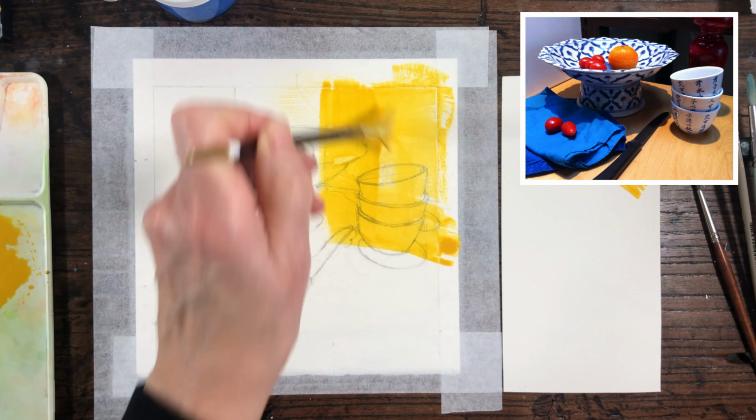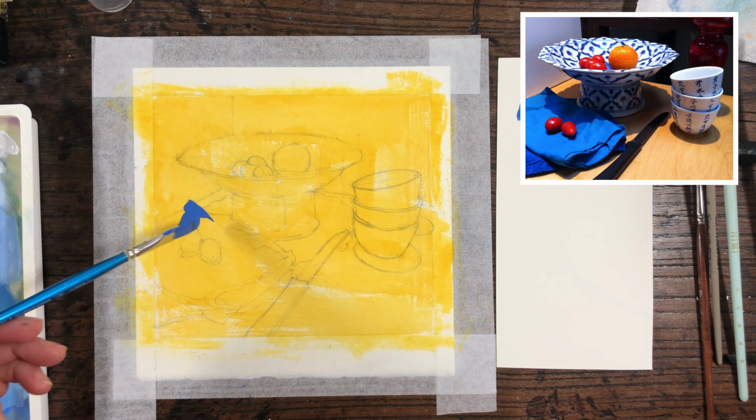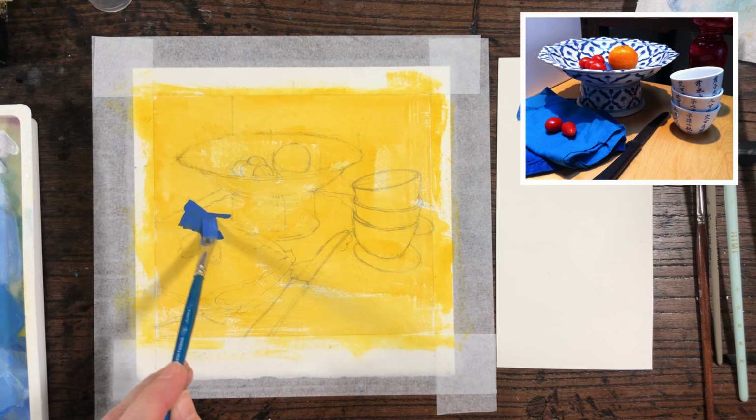In this video, I'm going to paint a still life. Now, I've set something up and I've taken a photo of it. And through this painting, I'll go over all the different aspects that you need to consider when you are painting a still life.